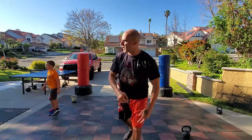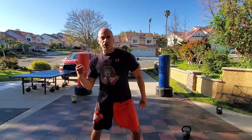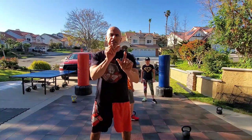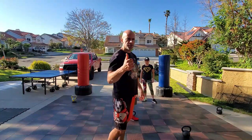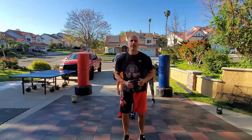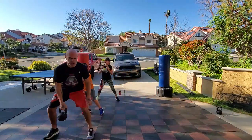This is gonna be single arm swings. Two single arm swings on the left side. Shuffle across to your right. Two single arm swings on the right side. If it looks like I'm saying left, right, it's because the Instagrammers, the Facebookers do it backwards. So you're still shuffling. Hold that weight at your chest. Let's do it. Shuffle across to the right.